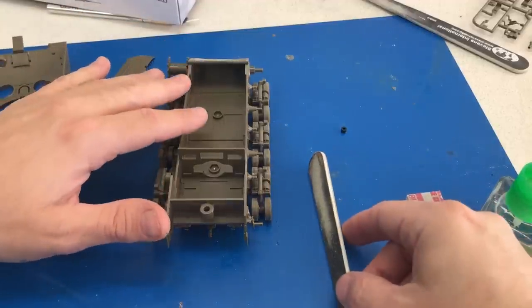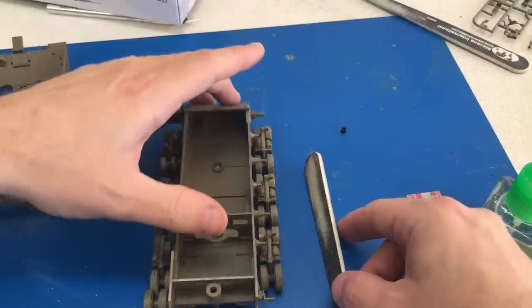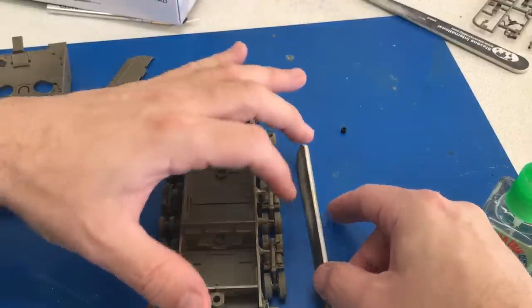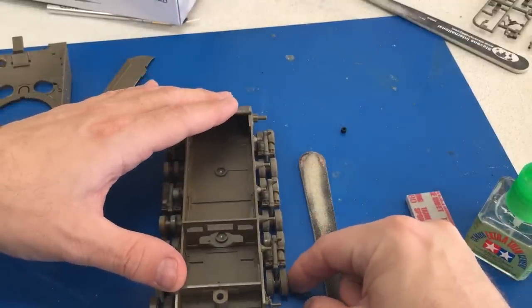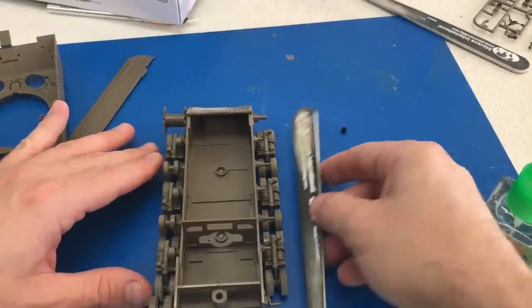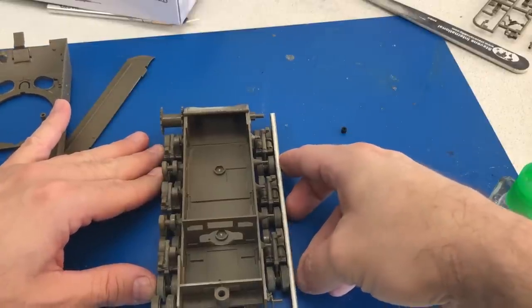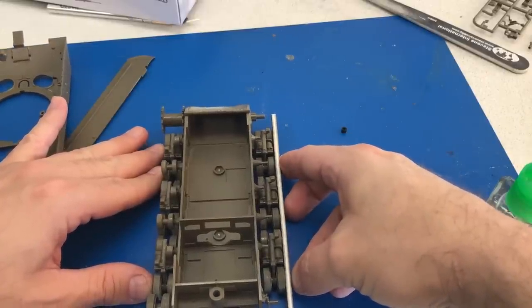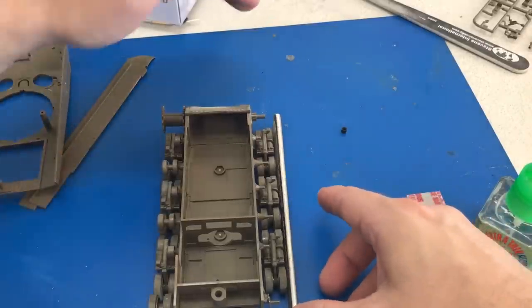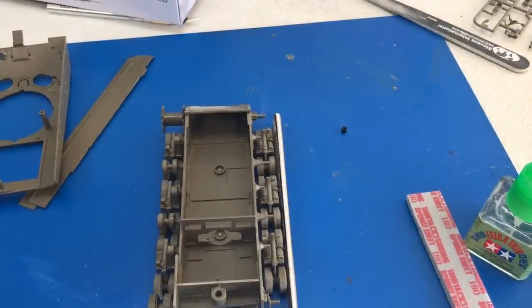This is a quick builder's tip too. Once you get this side, I just glued all three of those bogie wheels on, and the wheels can get a little bit loose because there's not a huge connection point. So what I like to do is just take something straight like this sanding file here and just push on it to make sure that all of your wheels and all that stuff lines up perfectly. And once you let that sit for a little while and the glue fully holds on, you'll get a nice straight thing, so the tracks will have no problems going on.